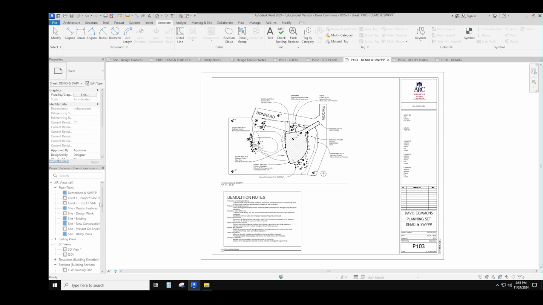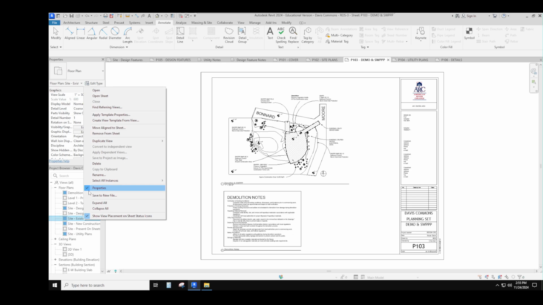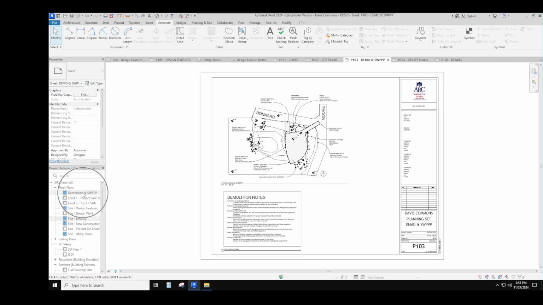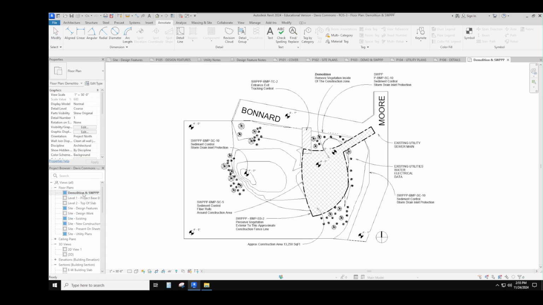So this is my demo and stormwater pollution prevention plan. I made it as a copy of my existing with details. So I took my existing site plan, duplicate view with details, and then I renamed it demolition and stormwater pollution prevention plan.